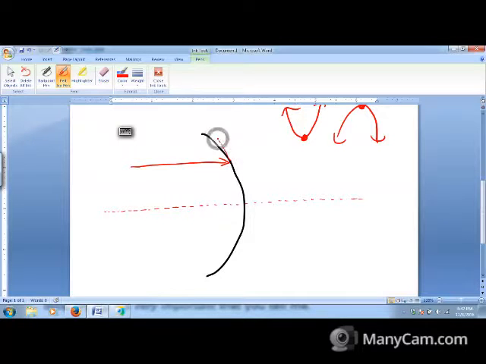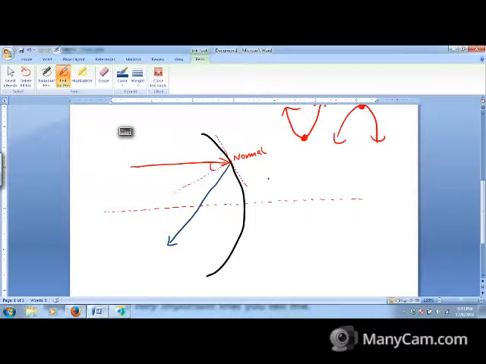So it's going to somehow kind of look like this. Surface of reflection is going to kind of look like that. So perpendicular to the surface of reflection is going to be the normal line. So I'll go and label that as the normal line, N, or I guess I'll just write out normal. Okay, so the angle of incidence is created by this incident ray forming an angle with the normal line. Now the angle of reflection is going to be the exact same as the angle of incidence. So my ray, I'll do it in a different color, is going to look something like this.